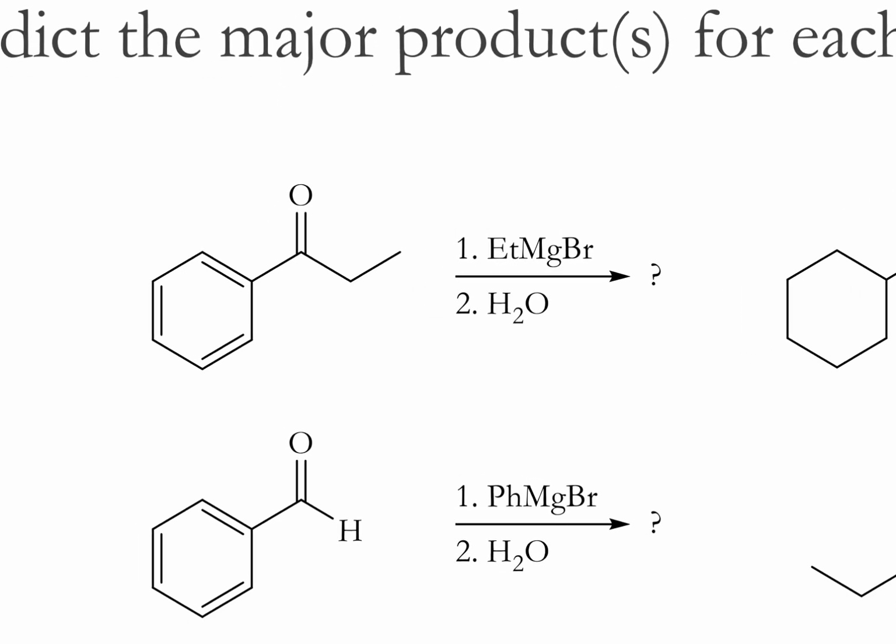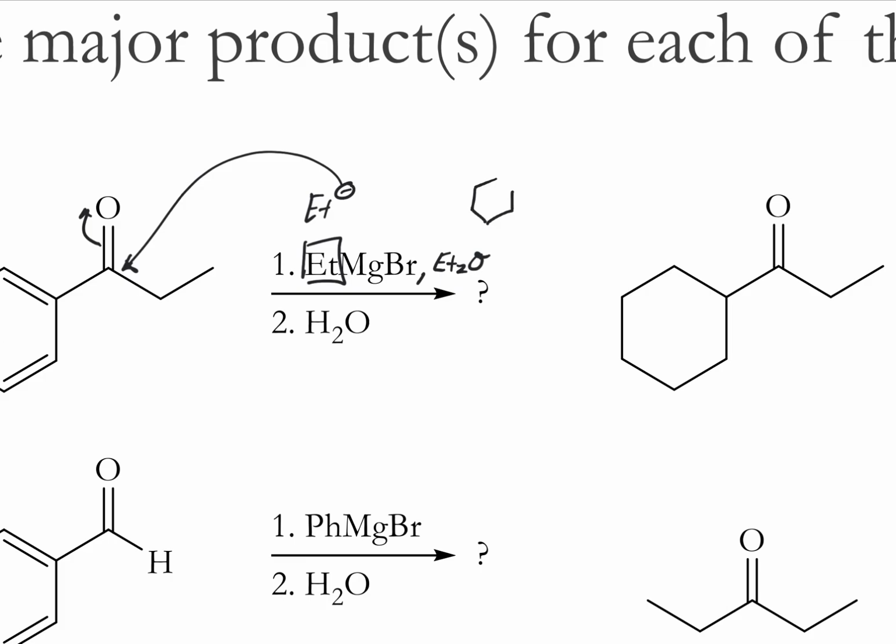In the first reaction, we have 1-phenyl-1-propanone reacting with ethyl magnesium bromide and then water. This is a Grignard reaction, so presumably there would also be diethyl ether here, and those make alcohol. You're going to take this ethyl group, just put it as Et minus. It'll attack the carbonyl, kick off there. And so the product will be this here. The added piece will be right there. We've got 1, 2, 3, 1, 2, 3. And so there's your product.